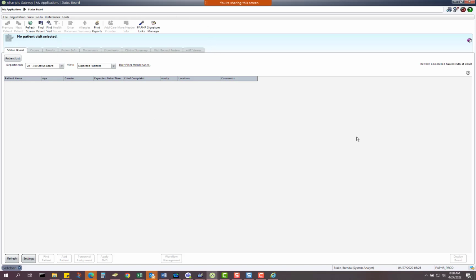One of the things you will notice that's a little bit different from your login than this login I just made to production is in the first file folder tabs at the top here. This file folder tab says status board, and this is a view. The first tab is always your view of SCM, and we have two different views. One is a status board and one is a patient list.